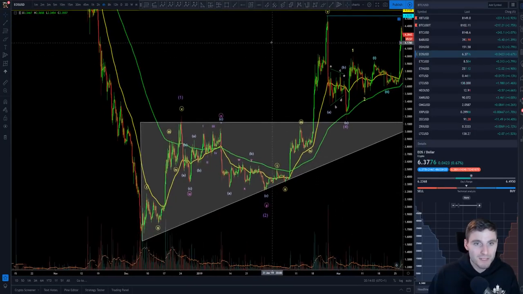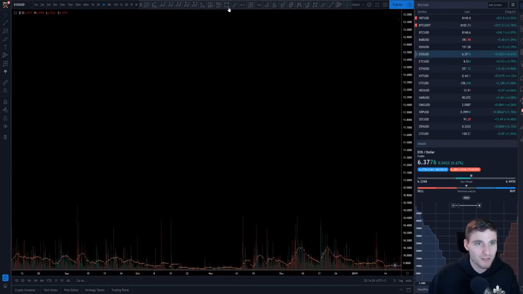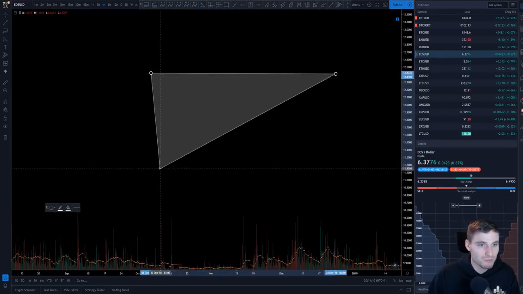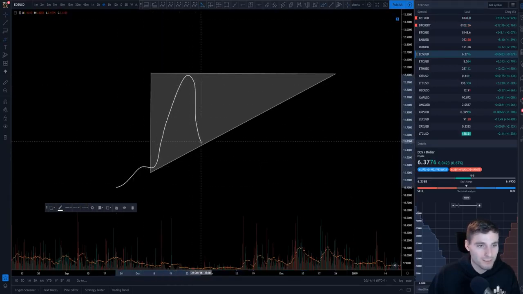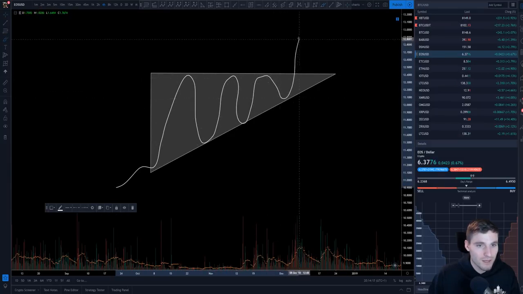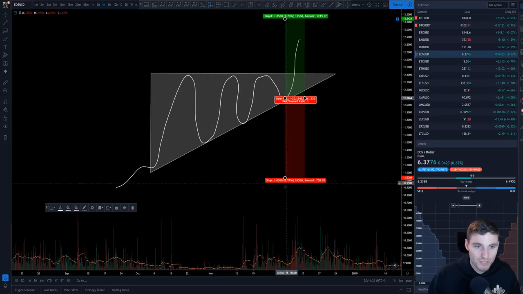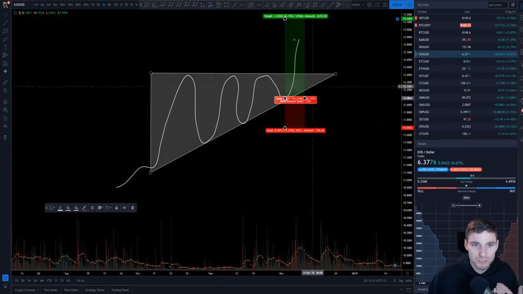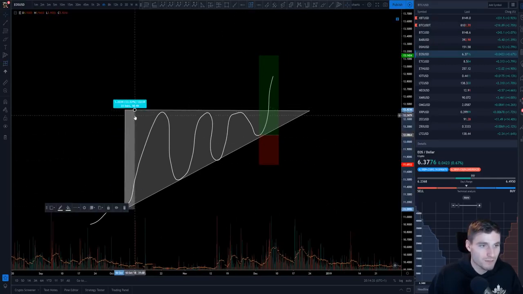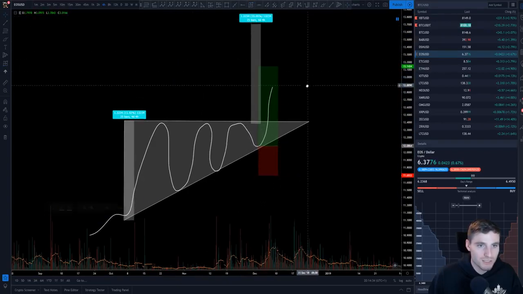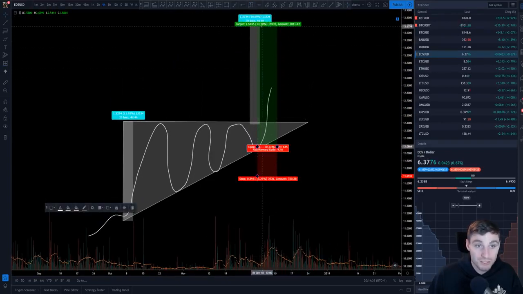Let me just explain something really quickly. Let's say we got our triangle moving upwards like this. When you're looking to place your longs on the bottom of the triangle, you can use the last low of that triangle as your stop loss basically, and then you would look for your measured moves of the triangle for a target. So you'd be looking like this for your targets. I would always try and trade my triangles like this.